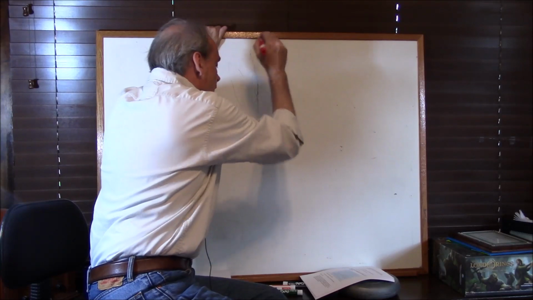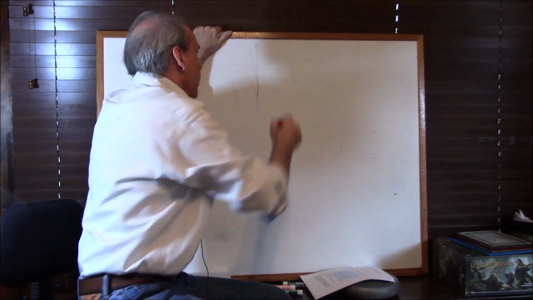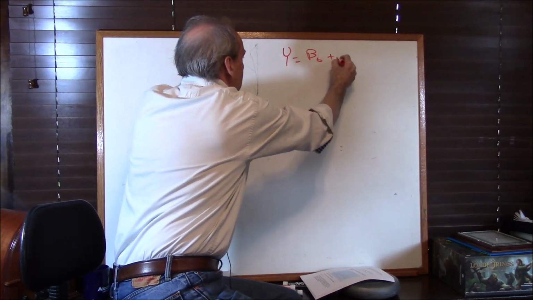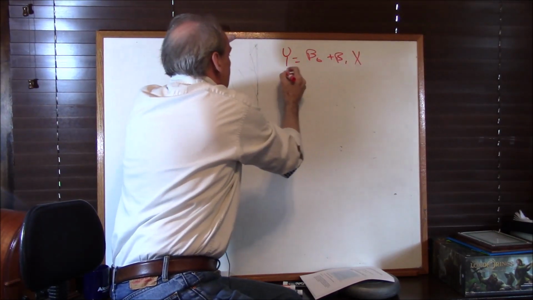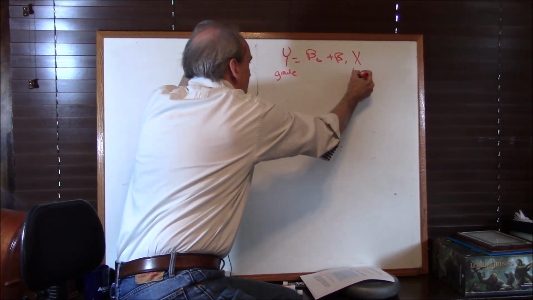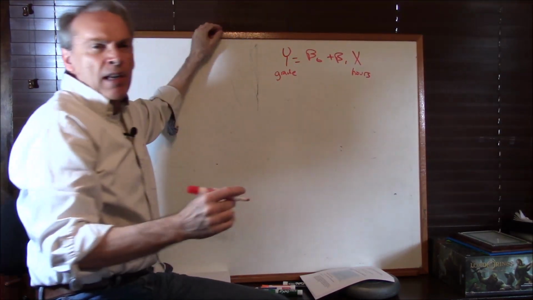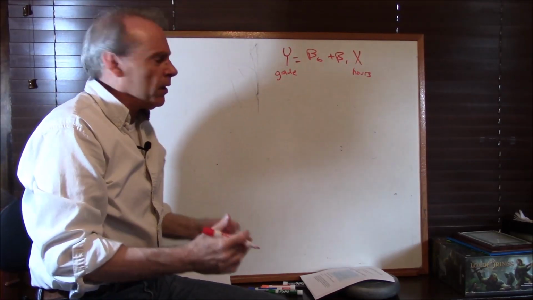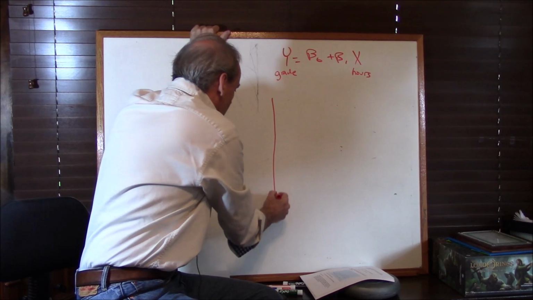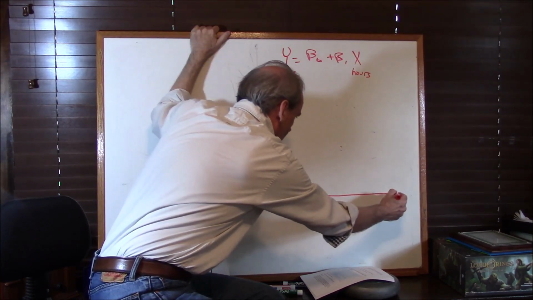All right. Y equals beta sub 0 plus beta sub 1 x. I'm just going to write underneath here grade and hours, so that you have a better grasp of what this is by putting in their specific relationship there. And something that I hope you are very familiar with.